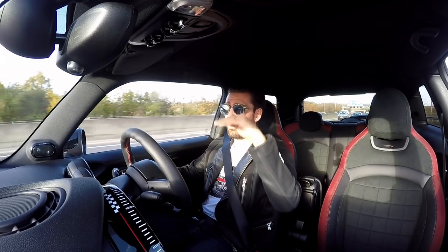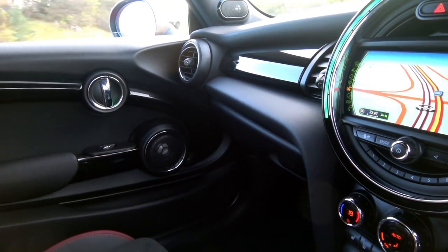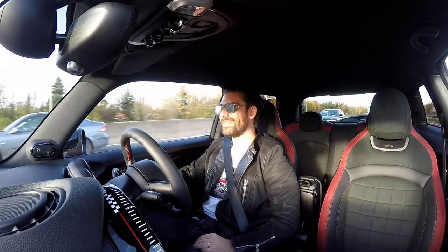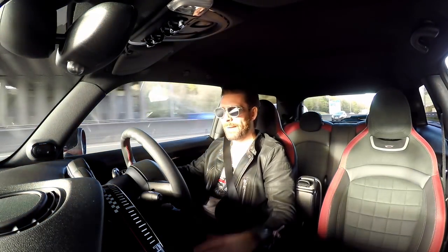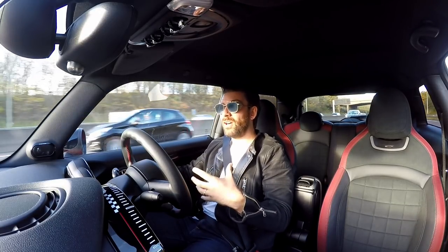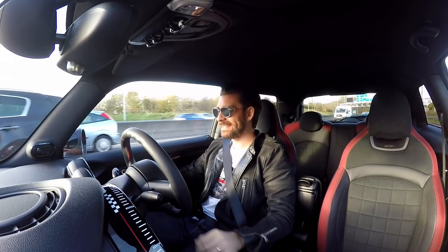My Mini was black with a white top, so I called it Guinness. It was the best thing since sliced bread — I actually believed it was the best car in the world; I hadn't experienced anything else. Clearly it wasn't, but it was mine. It was my first set of wheels and it took me everywhere. I had my first crash in it — your first car teaches you a lot. First road trips, going out with friends: everything about it was the foundation of what ultimately led to me becoming quite an intoxicated petrolhead.